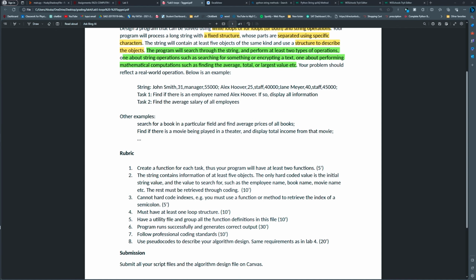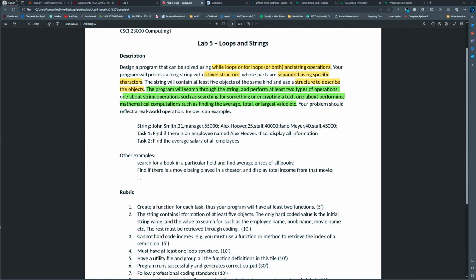Okay, so let's take a look at the example provided below. And so we have this string, John Smith, comma 31, comma manager, comma 55K, and then semicolon, and then Alex Hoover, and so on and so on. Now, earlier we said that our string was going to have a fixed structure and it was going to be separated using specific characters.